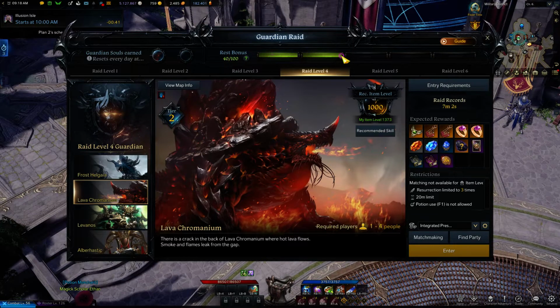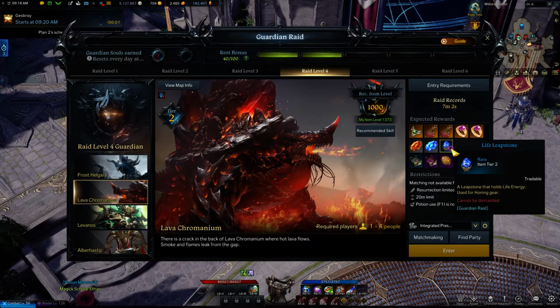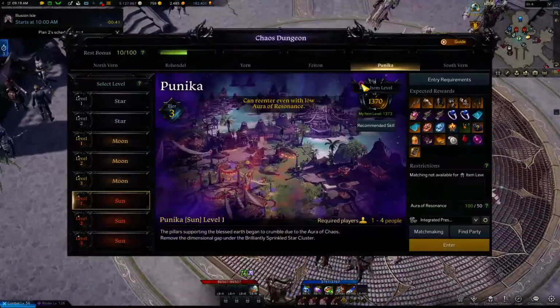Then let it build up to like 40 to 60 and do another run and count how many more destruction and guardian stones and life leap stones that you get versus how many you got when you did 0, and I guarantee you'll do a rest bonus. So that's another thing to keep in mind there on the Guardian raid as well as the Chaos Dungeon.